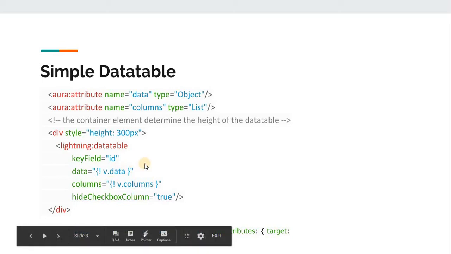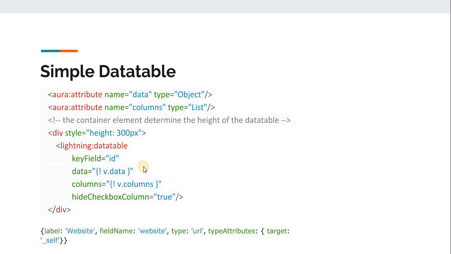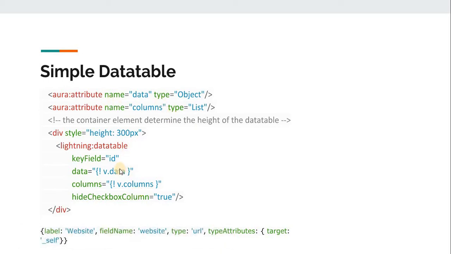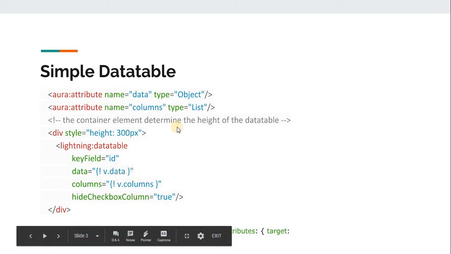Then this checkbox is hide checkbox column, meaning whether we want to show the checkbox for selecting the record or not. The data takes a list of records, and the columns also take a list of columns. So let's go ahead and implement.